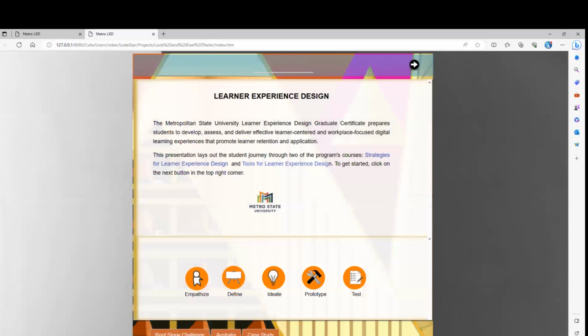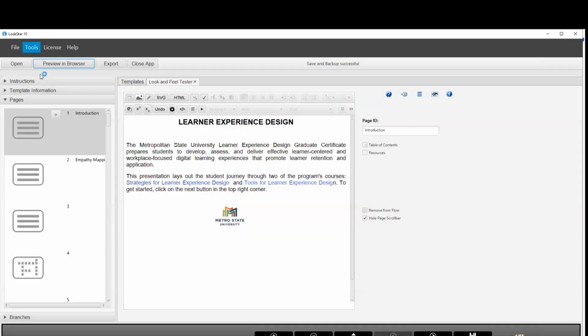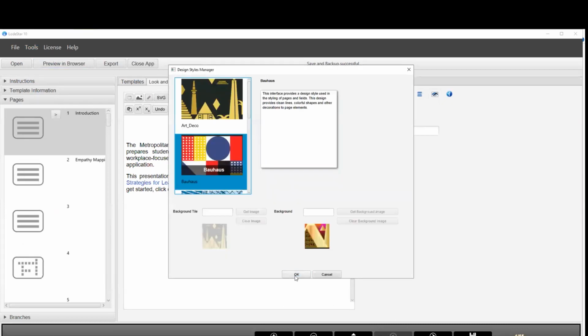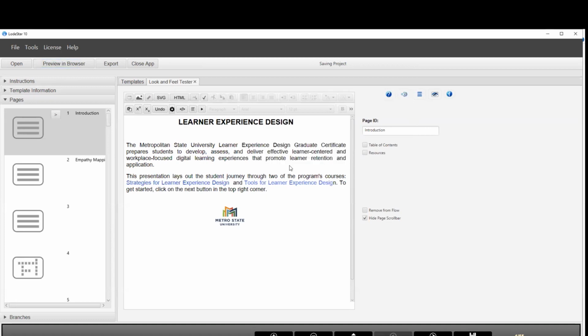So here you can see we have this background. This is not your HTML background now. This is the wrapper for the project. It's all got this Art Deco design. You can see our headers are semi-transparent, and so we're looking right onto that wrapper background. Let me quickly change to another style. So we'll change to a Bauhaus style, and we'll have a different look and feel.